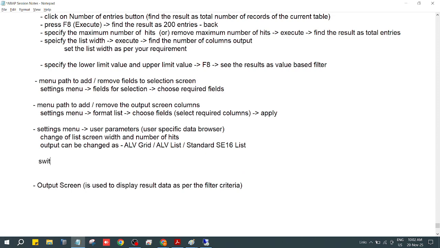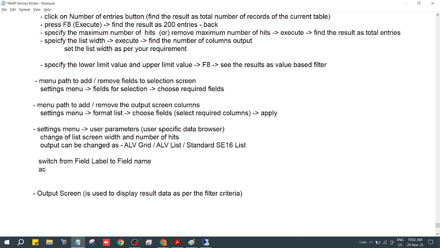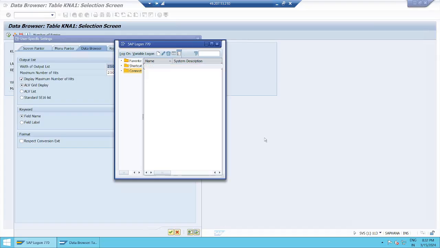In addition to that, we have two more settings. Switch from field label to field name, vice versa. Then activate conversion exit also. So these columns respect the conversion exit.